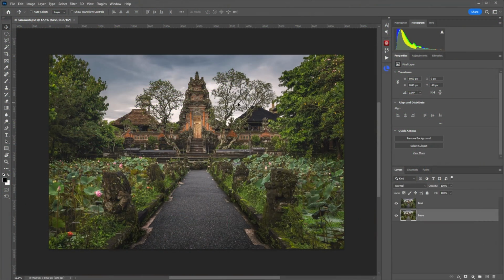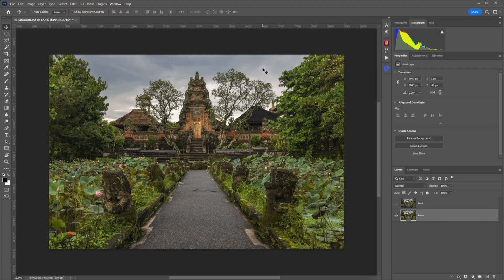As an example, we want to look at this photo which I shot in Bali, and here's the final result. You see here, after blending the images, doing some focus stacking and exposure blending, the image looks like this, and then I applied some settings to give it a bit more of a dreamy look, and also I enhanced the sky.